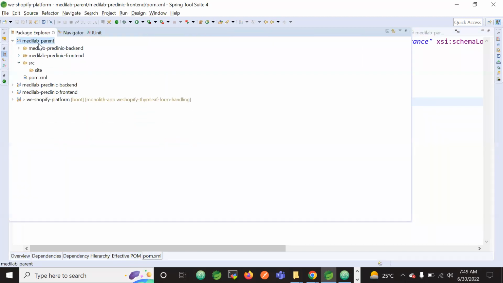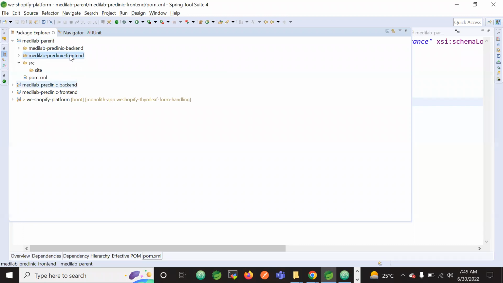Yes, sir. And why is this parent type POM, not WAR? Yeah, why the parent type is POM? It is referred to as a parent for all the modules which are independent applications. So if this will be a WAR, then what will happen? The middle app backend and front end need to locate that WAR from the M2 folder.